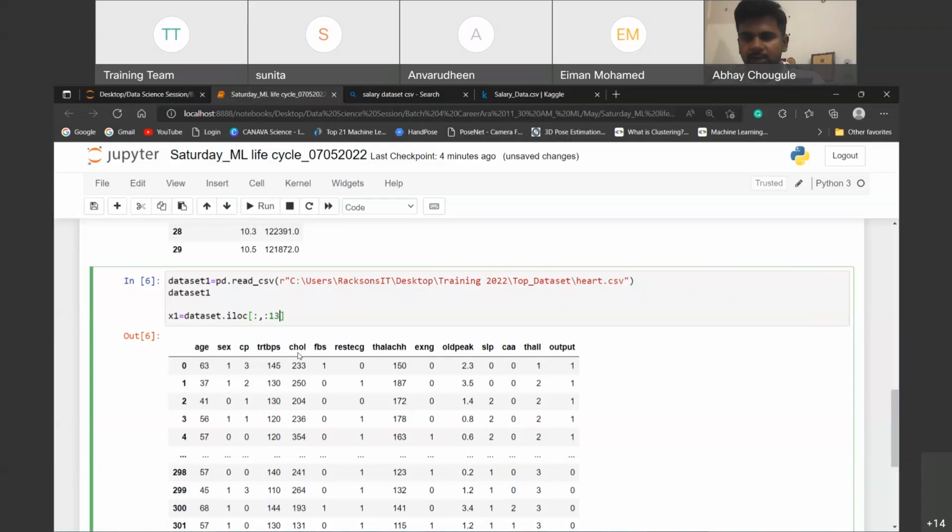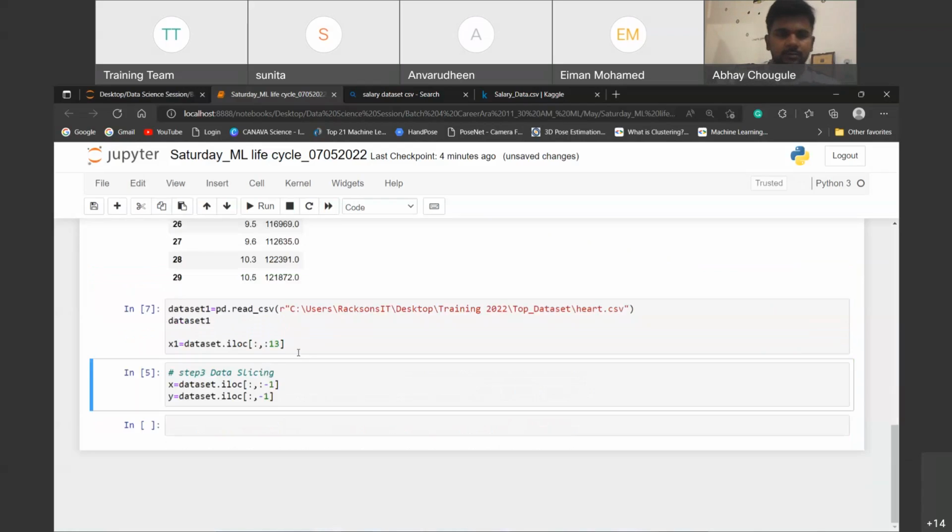Because I want to slice down the X features. I think the one question that I got was, when we have more than one independent variable, we slice them like that. You will get this kind of answer here. So check it out.